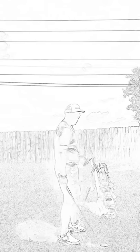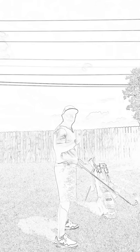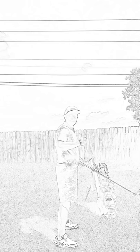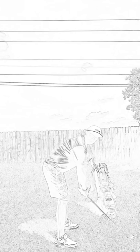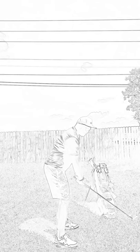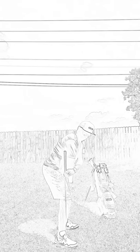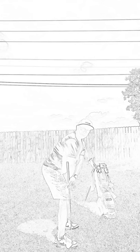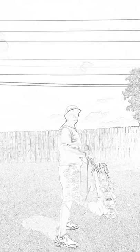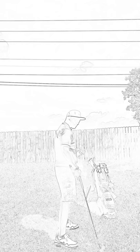So that's the first thing I always look at. When I'm looking at that, I'm looking from down the line. I want to make sure they have good angles and are in a position where they're balanced. When they get set up, I'm looking to see if they're too far out over their toes, or too squatty and getting too much onto their heels. The way I check that is I want the back of the shoulder going through the center of the knee. That's going to get them in a good setup position to start the swing in balance and swing through in balance.